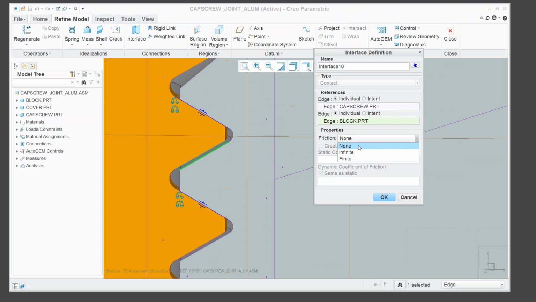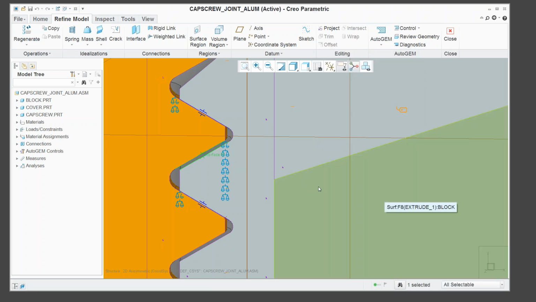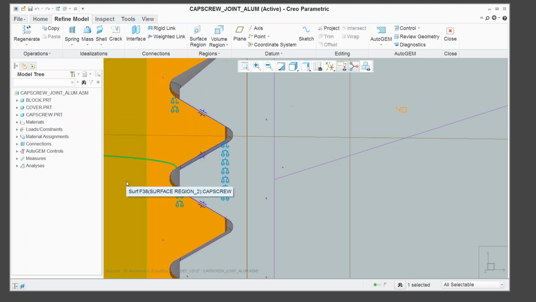By default, it gives none. Finite friction is relatively new in Creo Simulate, but we might give it a static coefficient here, maybe around 0.35 or something like that. And we're good to go. And it has created a stack of measures out here. So what it's doing is measuring the contact force and pressure and the separation distance and a bunch of other stuff. And those measures feed that information back into the solution. And then it gives you quite a bit of information out the other end. I didn't show you all the stuff it can give you, but there's a lot. So that's basically about it.